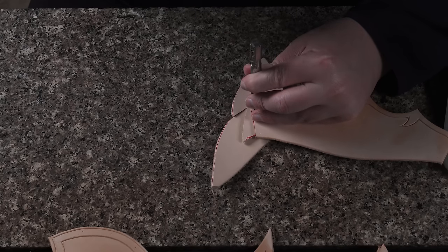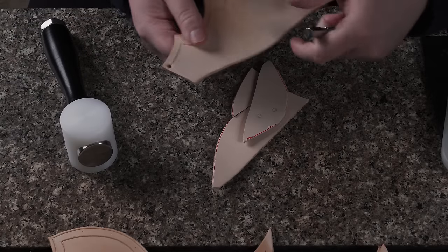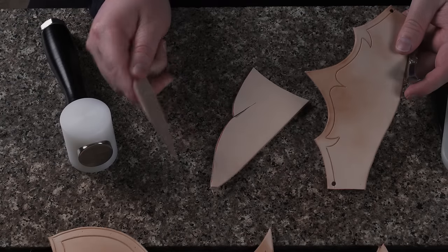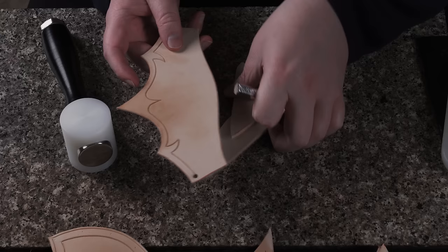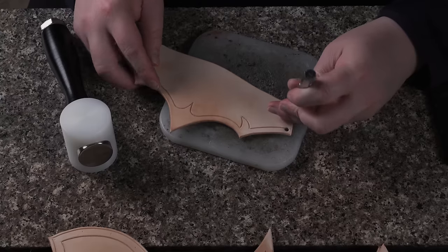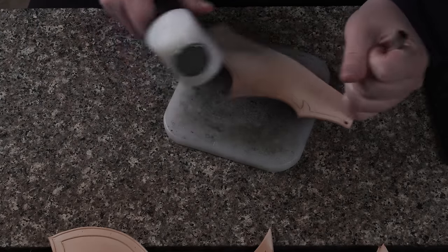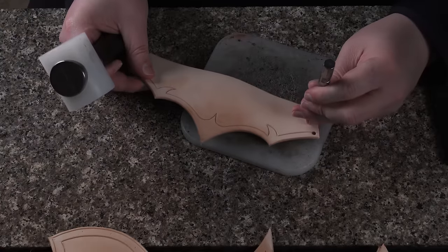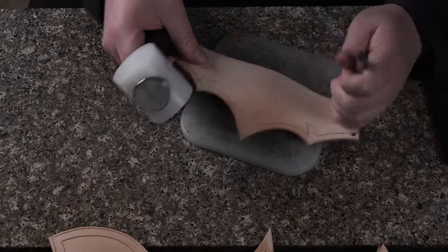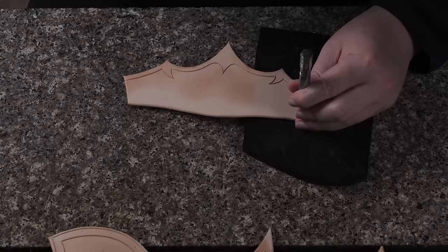Here I'm showing you how you can use some scrap leather to avoid damaging the tip. And here I'm using a poly board. And here I'm using a rubber mat.